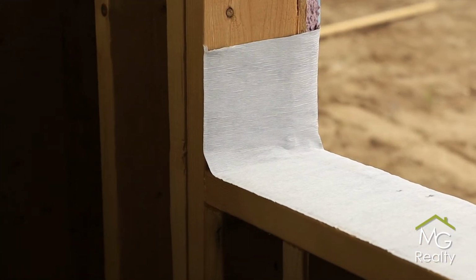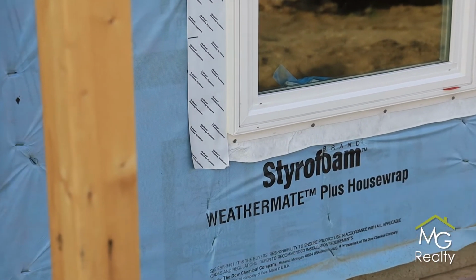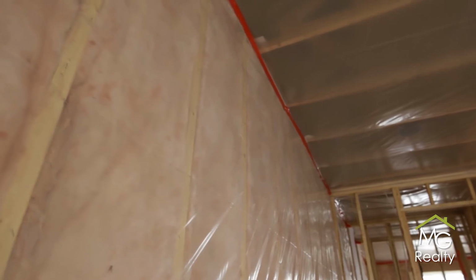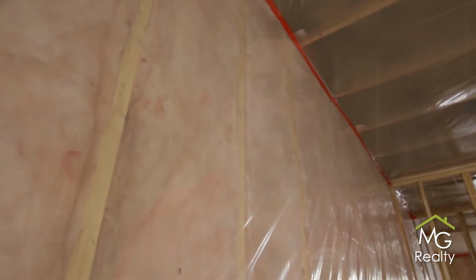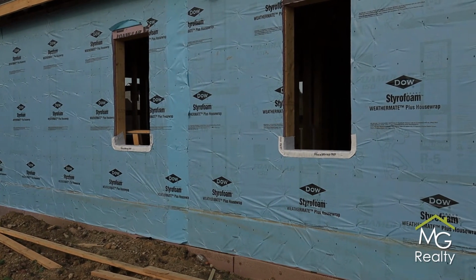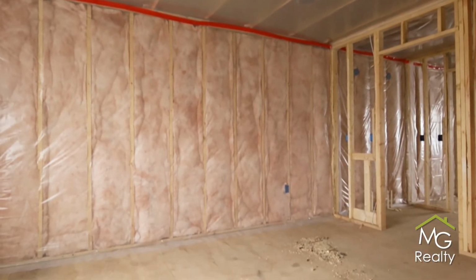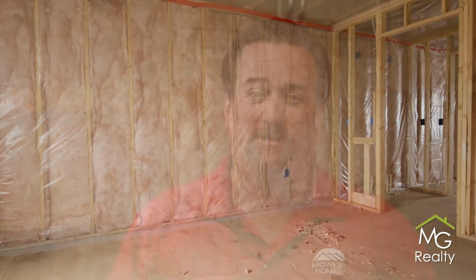So one of the energy efficiency components that we put into all of our homes is foaming around the windows. We want to make sure that we seal the air from coming in and out. The other component you can see here is the vapor barrier that we put on the wall system. We all know that when it's cool outside, dampness makes everything feel cooler. Vice versa in the summertime. A lot of moisture in a warm house makes it feel humid and less comfortable. So keeping control over that moisture with that vapor barrier on the exterior wall is an important component of the comfort level of the house and also works with the energy efficiency of the house, keeping air from moving in and out of the house.